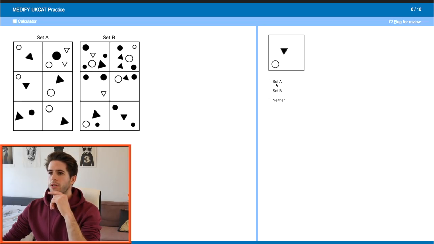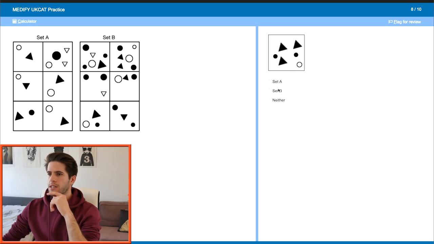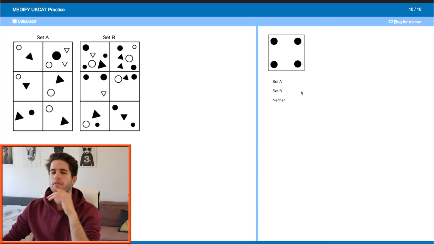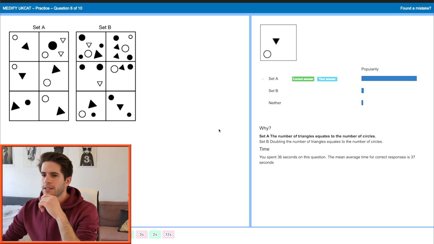So this is gonna belong to A, next. This is gonna belong to A, next, because it's 4. This is 2, 4, 6, so that's gonna be B. This is 3, so that's gonna be B. And don't forget, there's also a neither. Oh, that would have helped me in the first one that we did. That first thing that I got wrong when I got 4 out of 5, it was probably neither. I forgot about that. So yeah, this is set A. Let's see what went wrong.